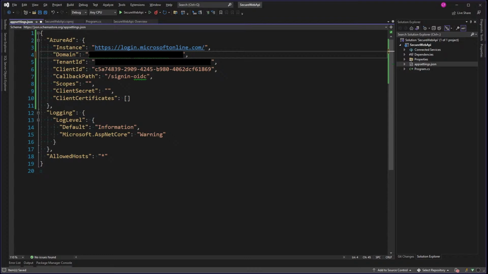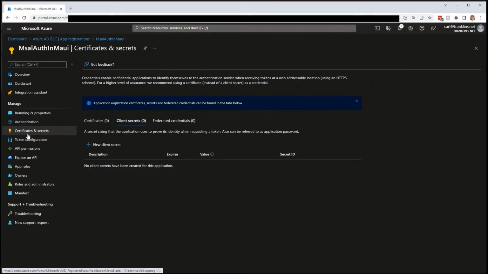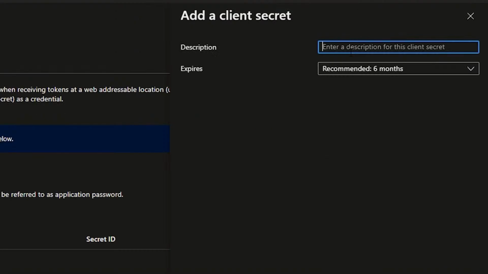Now we need to create a client secret. So we're going to click on certificates and secrets, and we're going to add a new client secret. For the client secret, let's add something like MSAL auth in MAUI secret, capital S. Now, the expiration, you can have it 6 months, you can have it whatever you want.